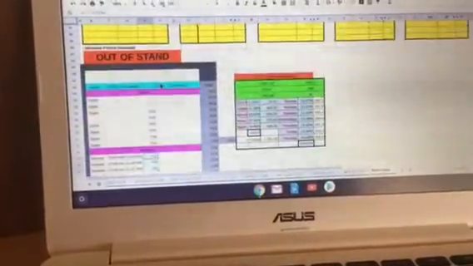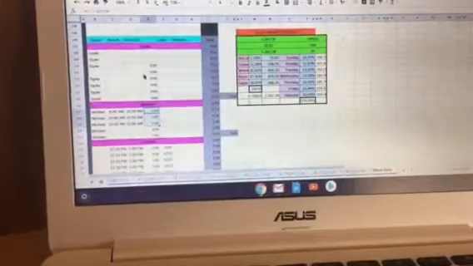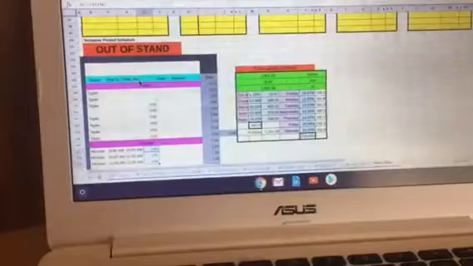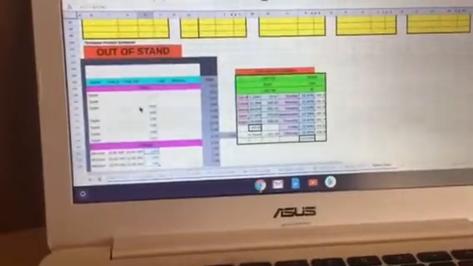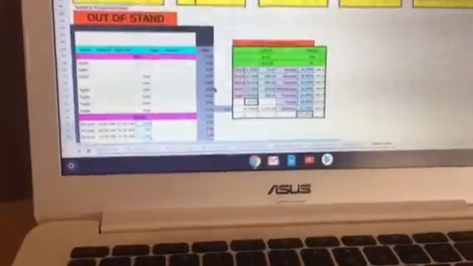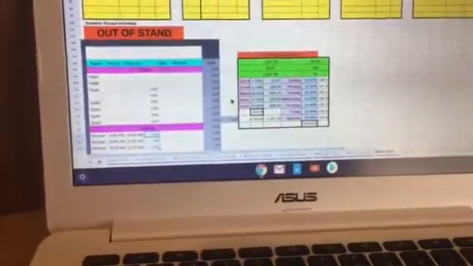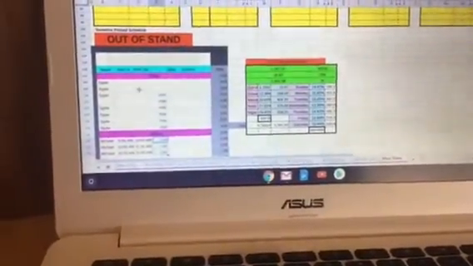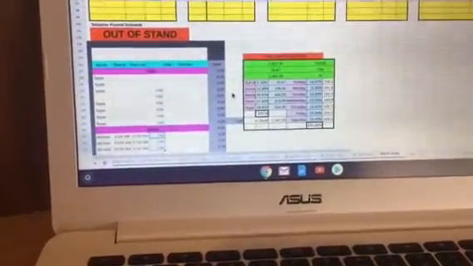I also added this out of stand section so that I can keep track of all my out of stand hours, all my assistant Michael's out of stand hours, the deposits, and then any other out of stand hours. I'm sure we all have out of stand hours, and so it's a lot easier to keep track of and take report of and make changes if we need to, if you can see it in one place. So that's why I did that.